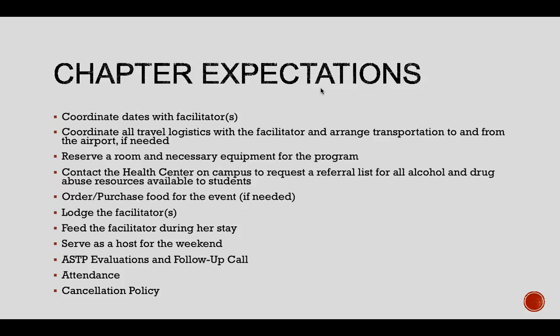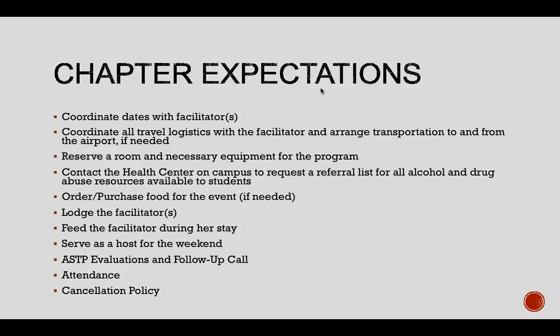Depending upon the time of your presentation, you may want to have a snack or lunch or dinner or something like that. Totally up to the chapter to decide if they'd like to do, and this is 100% not required. The only thing that we will require is that if you're having a facilitator do this program back to back, that could be 5 to 6 hours that she's doing this program. You need to provide her something so that she feels as though she can get through both programs. It's an extensive program and it's a lot of heavy information, so we don't want her to feel bogged down.